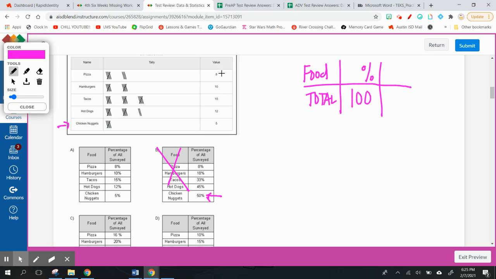So let's add up the values that we have. I'm going to chunk it. So I can see 15 plus 5, that gives us 20. Then I see 12 plus 8, it also gives us 20, and then plus this 10. That's a nice, quick one to add up. We get 50. So that means our total is 50.